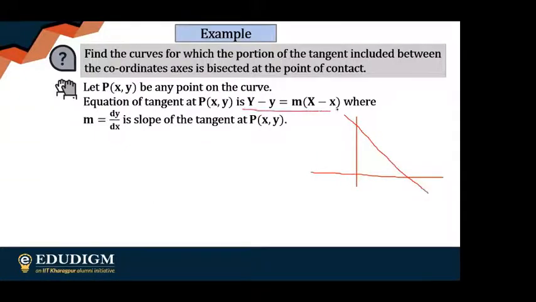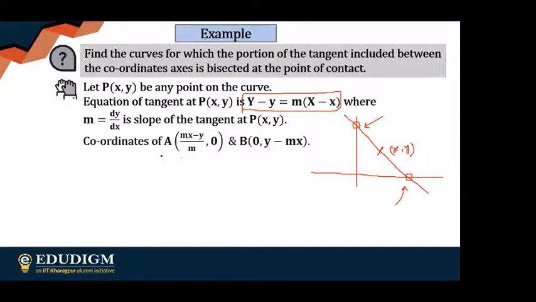This is a straight line. What do I need? I need these 2 points because the midpoint is nothing but the point of contact, because it is getting bisected. So what I need is these 2 points. So let's find out these 2 points. Now your question can be, how do I directly write this? So let me just show you something. This point is of the form alpha comma 0, right? This A point is of the form alpha comma 0.